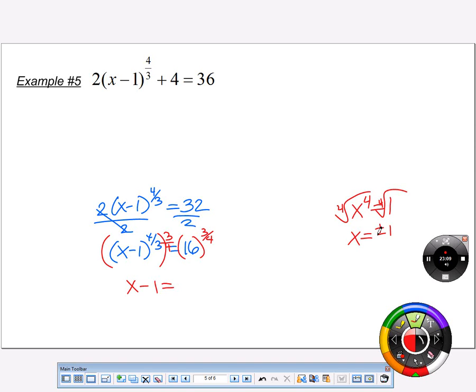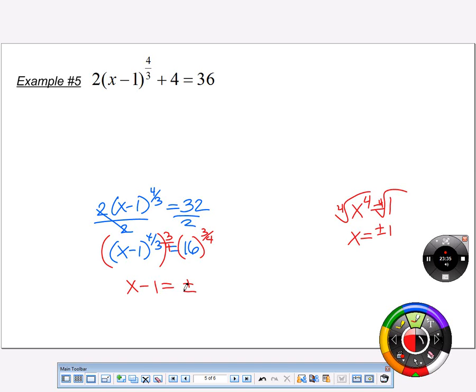We're cubing it and taking the 4th root. If we are taking the 4th root of both sides of the equation, what do we need to include when we calculate this number right here? Plus or minus, just like you would if you were just individually taking the 4th root. So exponents are super handy, but you cannot shut off your brain, because if you are doing a square root, 4th root, something with an even denominator, you're going to have more than one thing happening here. You're going to have your plus and your minus.